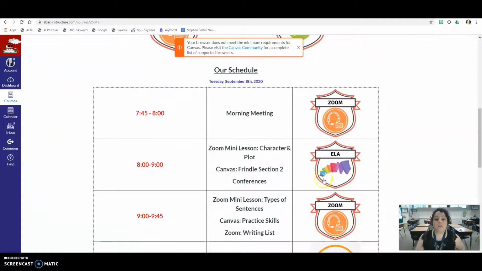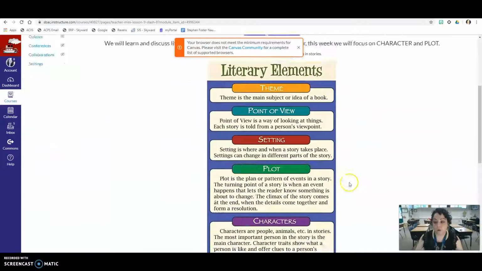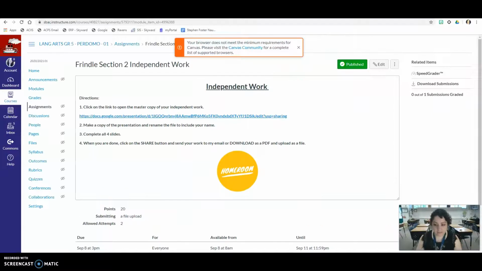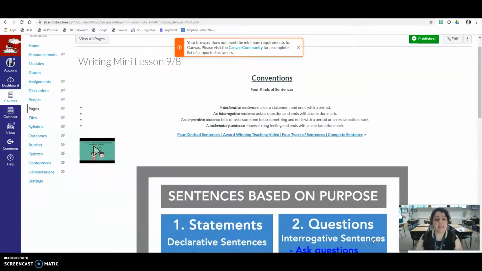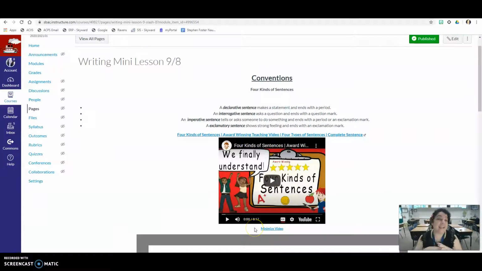So when you are in the Zoom meeting, or once you were done with the writing activity and working on your own, the next thing that I had the students working on was a writing activity. So after they worked on this, I did a mini lesson going over the 4 kinds of sentences: a declarative, interrogative, imperative, and exclamatory. And then I shared a video with the students. It was an 8-minute video, but it was an excellent video going over those 4 sentences.